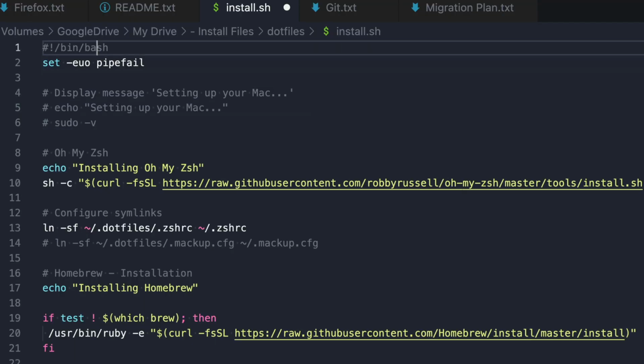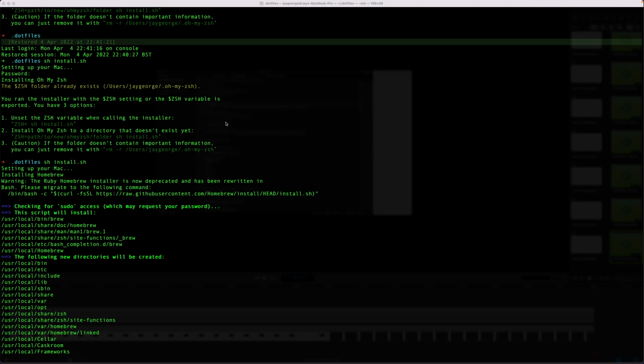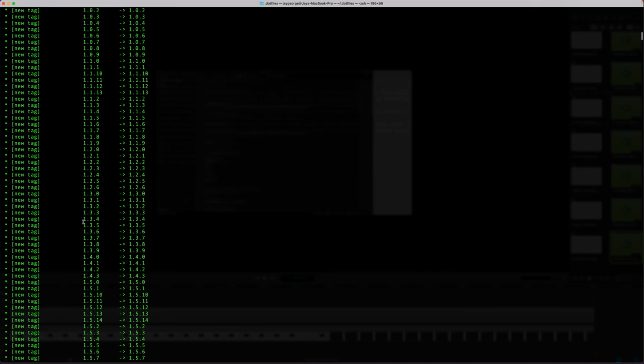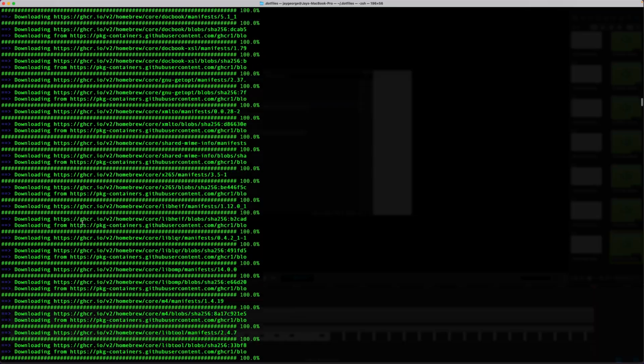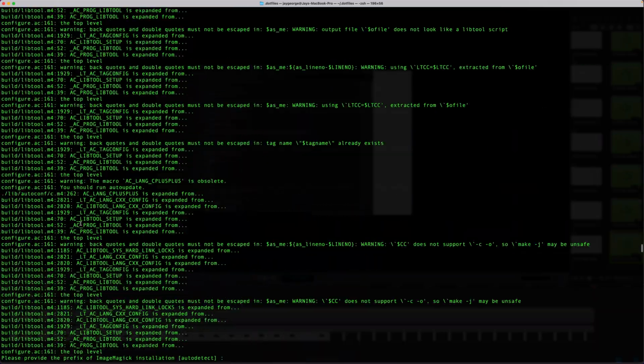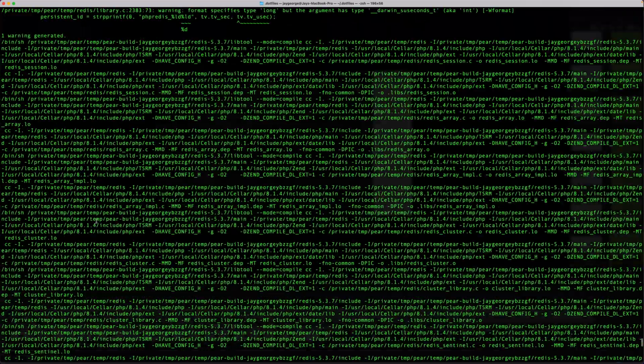Okay, I'm just going to comment this out. So I commented out at the beginning of the script and ran it again, and you can see that it started to install Homebrew, and it ran through the rest of the script, installed Composer, did a load of things, installed Valet, and then I restarted my computer. So that's where I've got to.